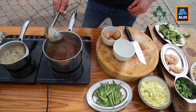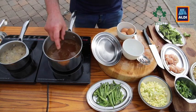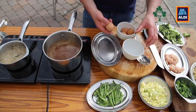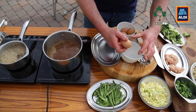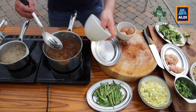So I want to poach some eggs. I don't want to crack the egg and put it into it, because what's going to happen is the egg could really get damaged and break up and you can get eggshells into it. So a tip I have is to break your egg, just put it into a bowl, we'll put it in like that, low simmer.